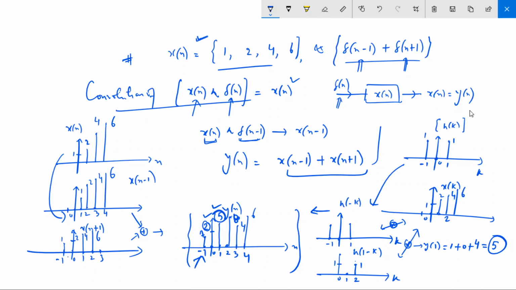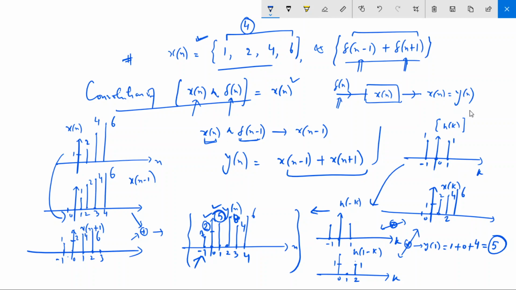Okay, this is how you can find the convolution of the two signals. Okay, so you can see that one more important thing is that x of n has how many samples? 4 samples, and this signal which is h of n, I have taken it has 3 samples. One is at -1, then 1, and then 0.